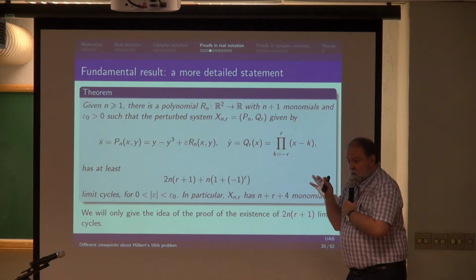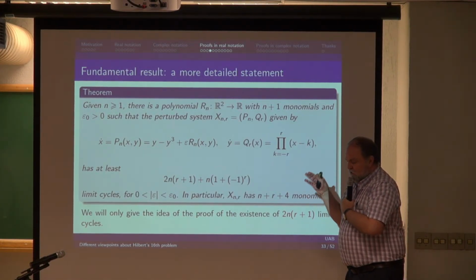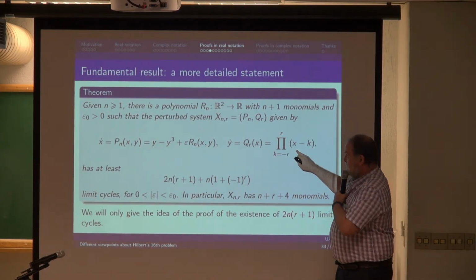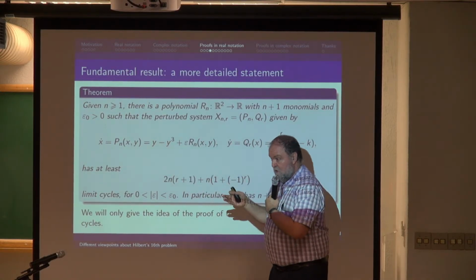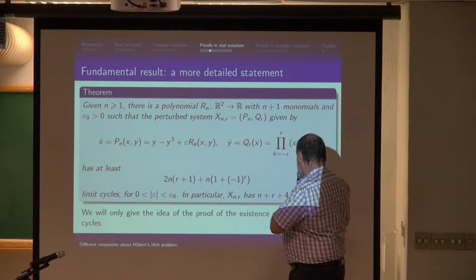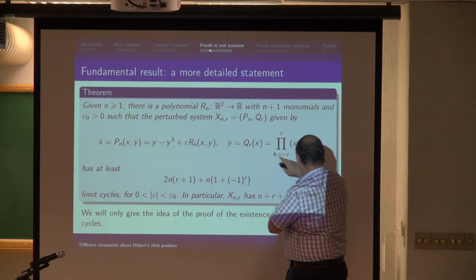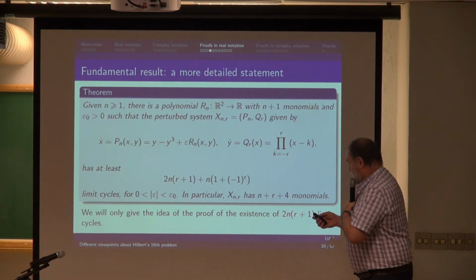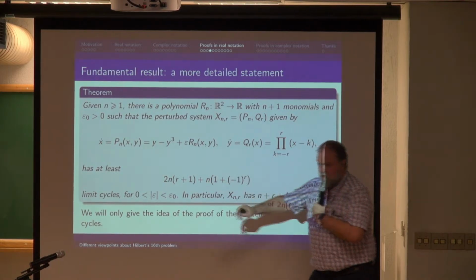Of course, this is a very simple example, and with this simple example, we got n squared over 2 at the end. You see the Hamiltonian is very simple: y minus y to the third, and here a symmetric one that has r plus 1 monomials. So this has r plus 1, r plus 2, r plus 3 monomials, and here I put n monomials more. The total number is n plus r plus 4. Here this gives r plus 3, and this one is n plus 1. So this is the structure. But I don't care about this number. I only prove the important part, because this is only for lower bounds.